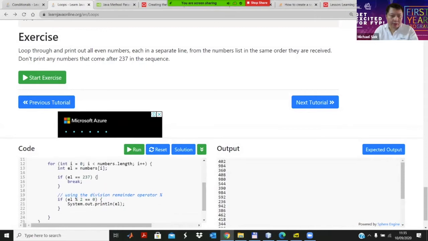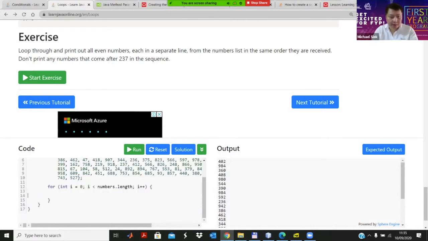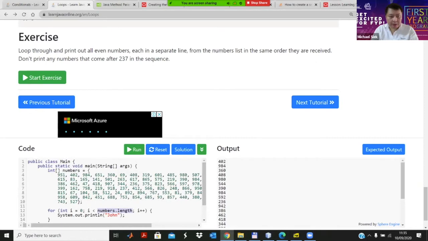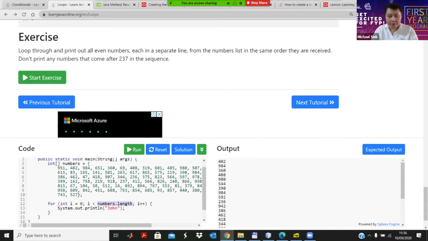Maybe you can neglect this part a bit. Let's do the same thing we did in the exercise. Println John, for example, and the number of length. Actually, this is a function coming from the array, but let's use it as is. Try to find the result.